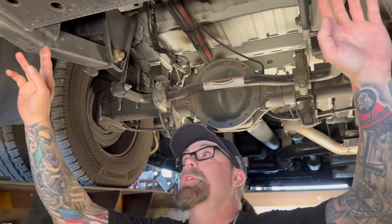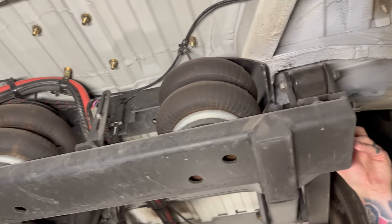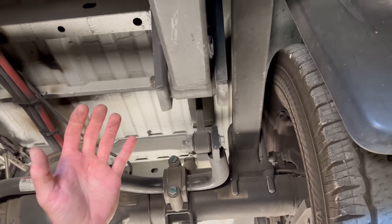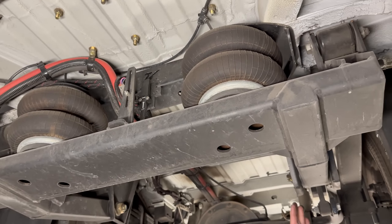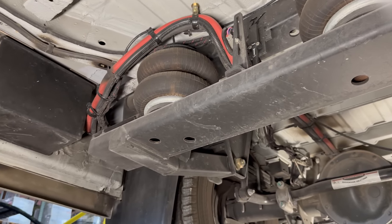So you run the tube straight back, this is all one big weldment, put the bags in the middle, and then we come up here and grab the leaf springs. And this is just a true two-stage suspension. Sure. All the little bumps are absorbed by the airbags, whereas the leaf springs are a little stiffer, to handle the roll. And being an RV with a high center of gravity, okay.